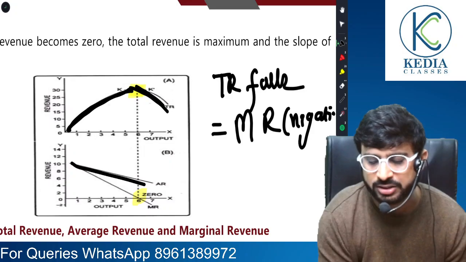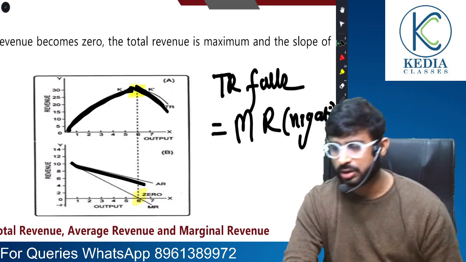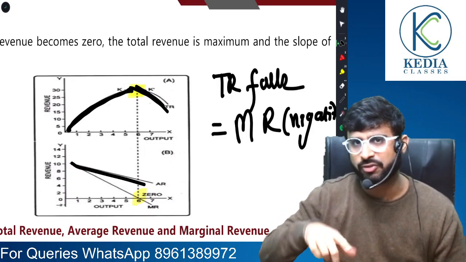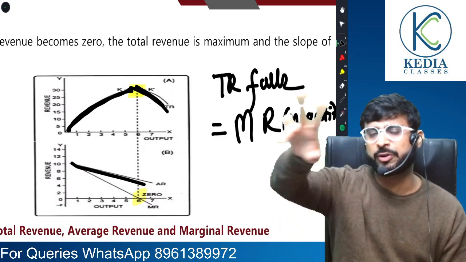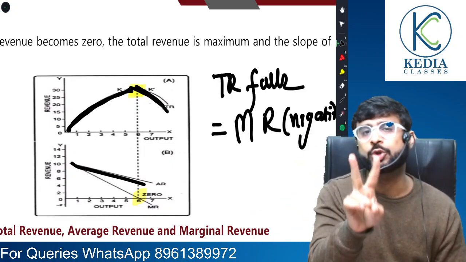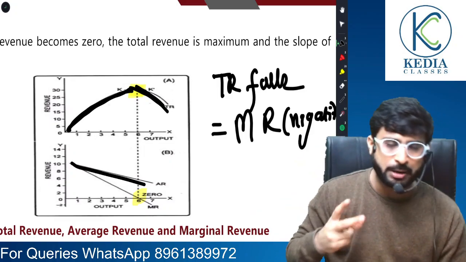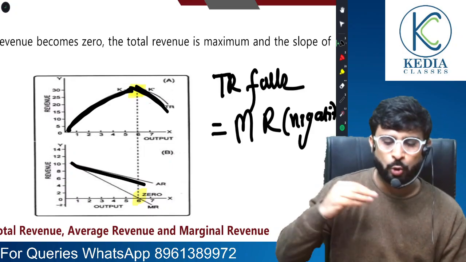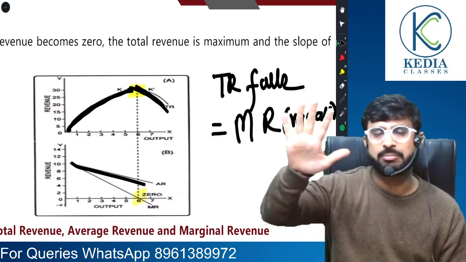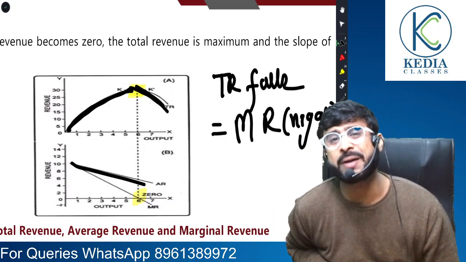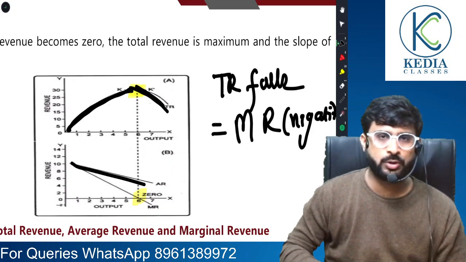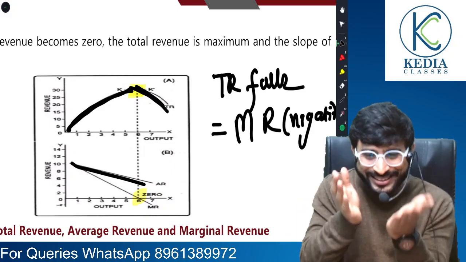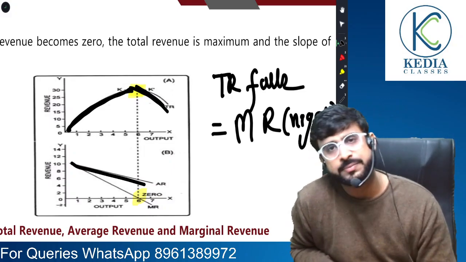So many important points to discuss here. So many MCQs. MCQ number one: what changes at a faster pace, MR or AR? MR changes at a faster rate. What is the relation between slope of MR and slope of AR? Slope of MR is 2 times slope of AR. Number 3: when TR is max, MR is 0. Number 4: when TR falls, MR becomes negative. Number 5: under perfect competition, prices remain same. Number 6: under imperfect competition, to sell more, prices have to be reduced. 6 MCQs from a single concept I have discussed.